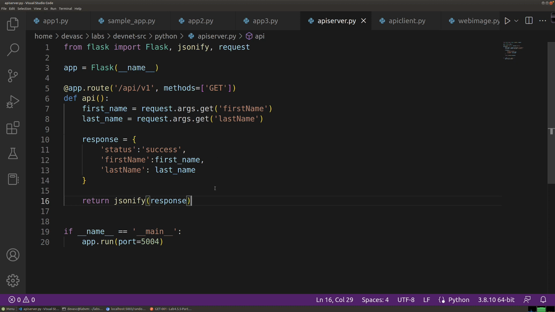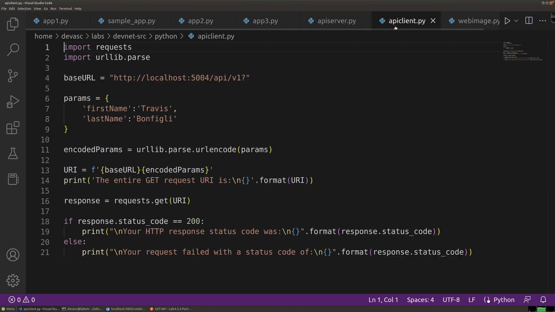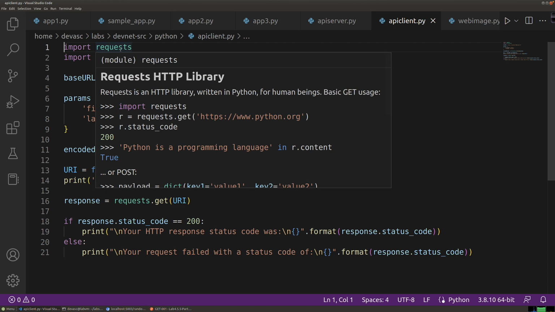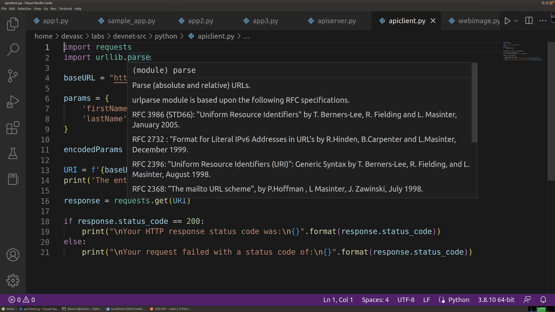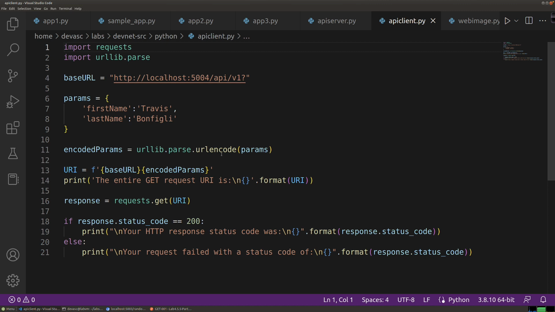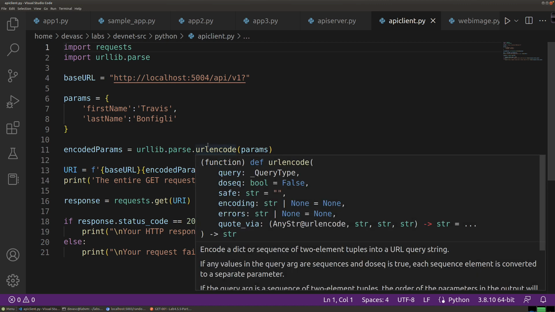Now, let's go ahead and run this. Let me save that, make sure we got everything saved there. But we're going to use the API client. And you guys have seen this before. Here's the import requests, and so this is the requests HTTP library, the third-party library. Then we've got the built-in urllib.parse because we're going to be doing the urlencode, which is going to construct and take these parameters here. Now we're seeing a different way to use urlencode.